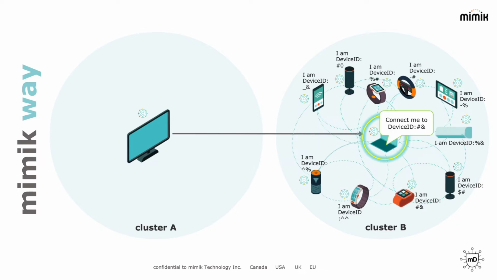Then, when a device wants to communicate with a device on another cluster, that device will ask the supernode, hey, will you connect me to this device? Similar to what you saw in the previous examples where the device talked to the cloud to do this. Since the supernode has knowledge of all these devices already, it can connect that device to the device it was asking for a lot more quickly and efficiently, with less stress on the network and less strain on the cloud, without clogging up the bandwidth of the network. So this is the main purpose of the supernode.